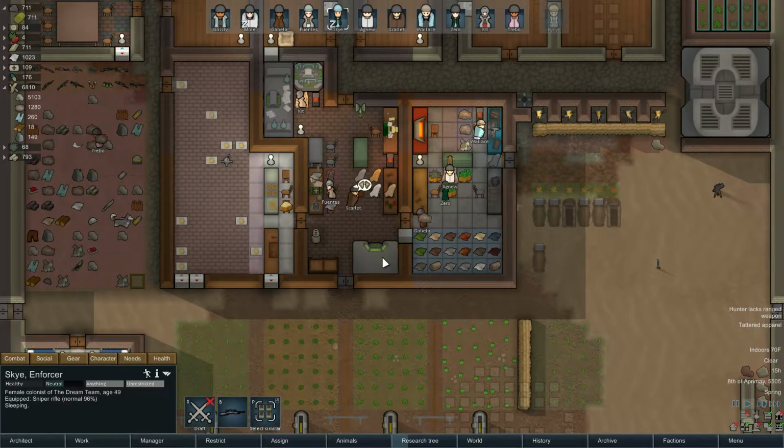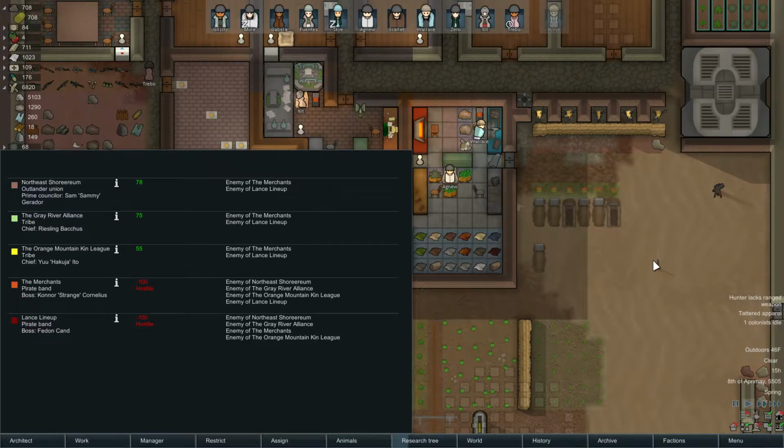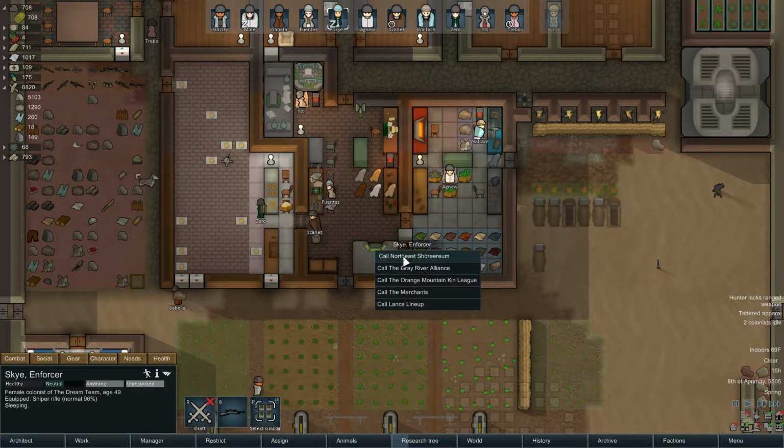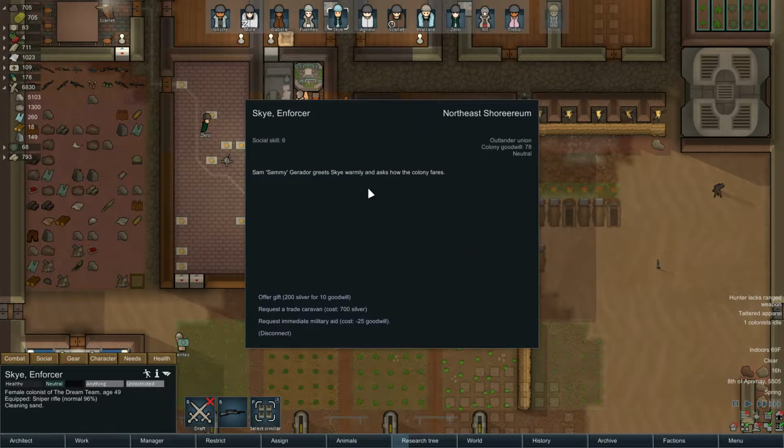Sky, since you're idle and now asleep, call... Who's our best friends? I don't think it matters, but call Shoririum and have them send a specific type of caravan. I think that is something we can do. Request a trade caravan, yeah, 700 silver. Bulk goods, combat supplier, exotic goods, pirate merchant. Damn it, which one is it? I want to say exotic goods, but is that like monkeys and panthers and things? And is bulk goods trader usually the pack animal trader?